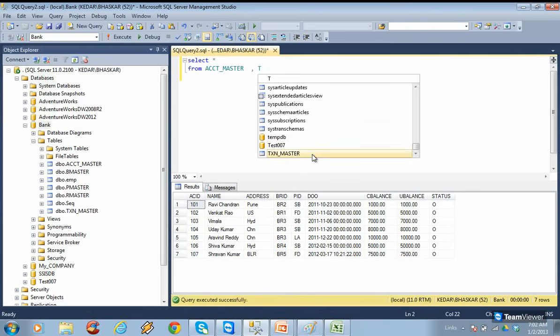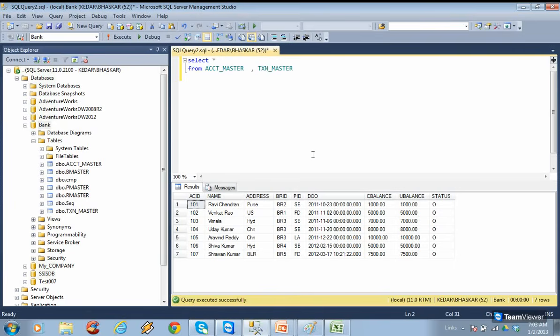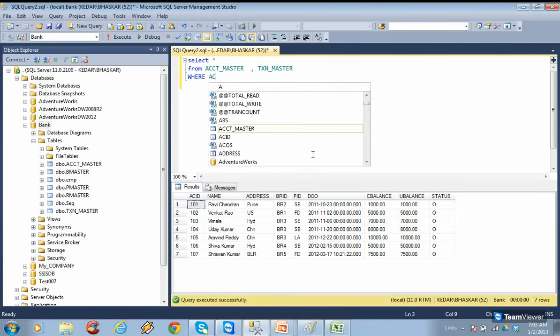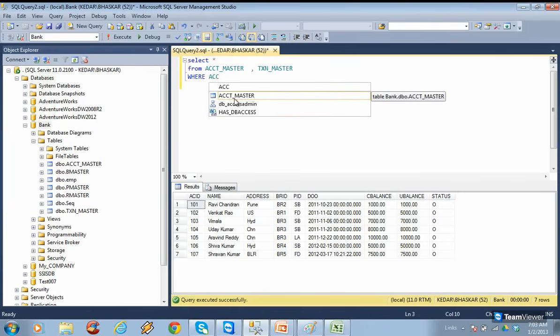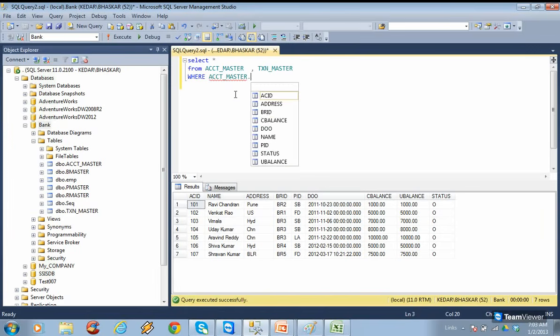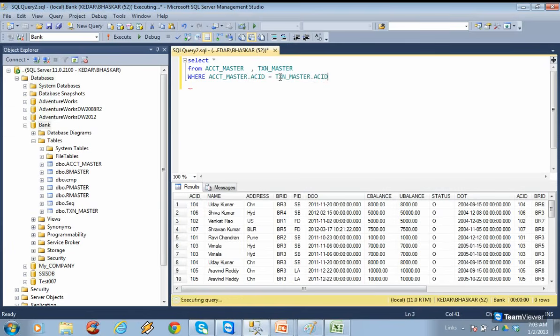We have a transaction master table. So these two tables I'm linking where you have to say account master dot account ID equals to transaction master dot ACAD. Okay, and press F5.